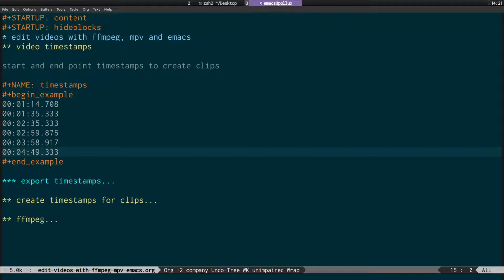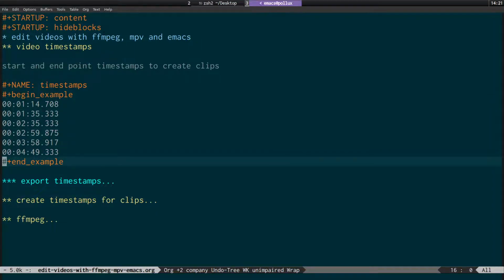And the other advantage of this is that you can come back in here and actually run the keyboard shortcut to jump to these points in the video. So you see you've actually got everything right, but it just makes it really easy to capture all the timestamps, much easier than having the video player open and writing these all down by hand.